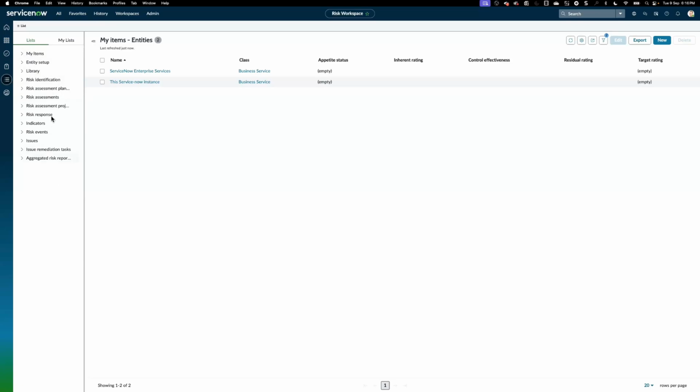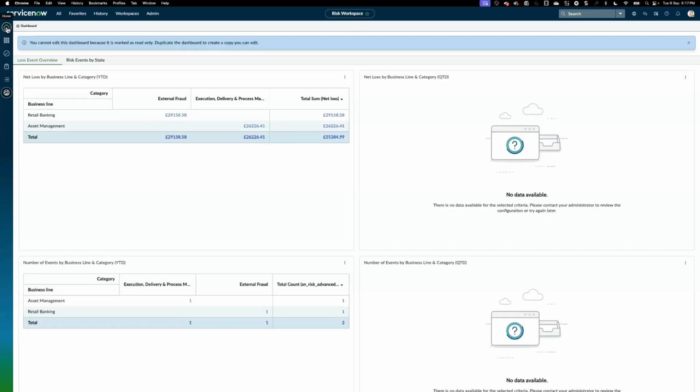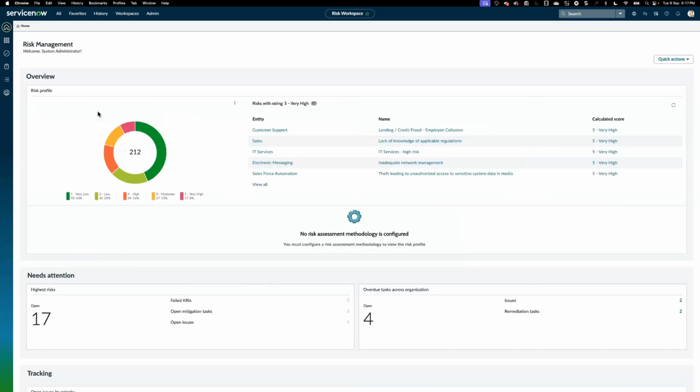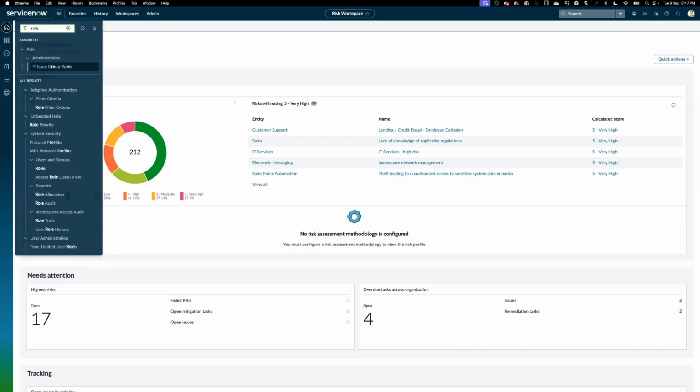Well, the list of features again will depend on the access, the privileges and the roles a user would have, right? And this is where you should be able to see all of it. And then again, you can work upon the dashboards that are shipped with the advanced risk application. The other thing we are going to do is quickly take a look at the roles that I've got installed with advanced risk.